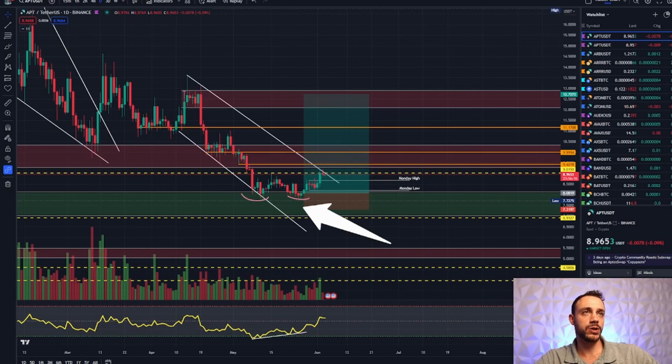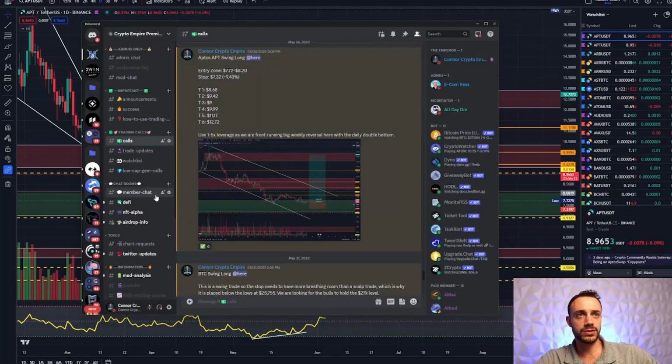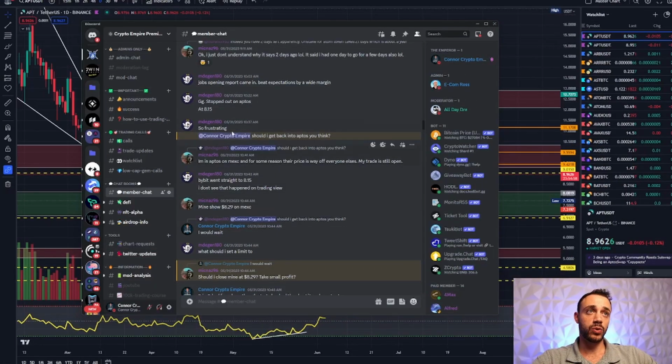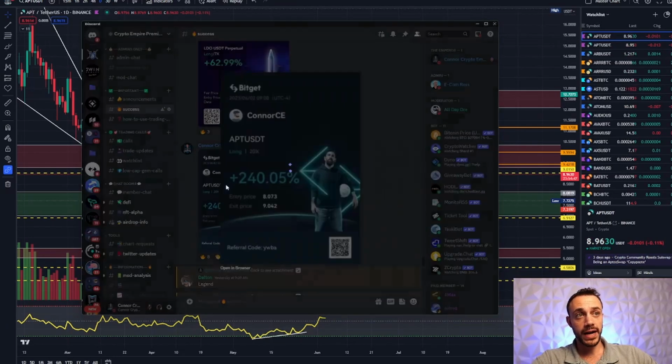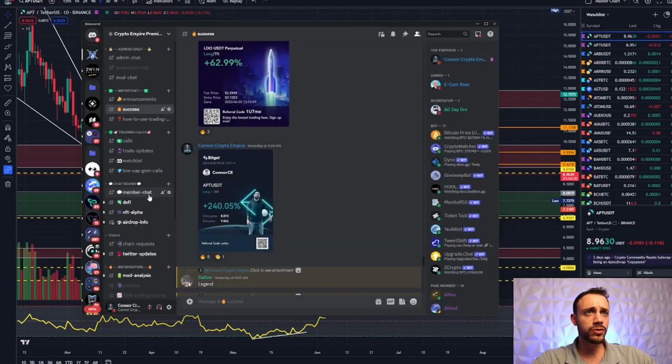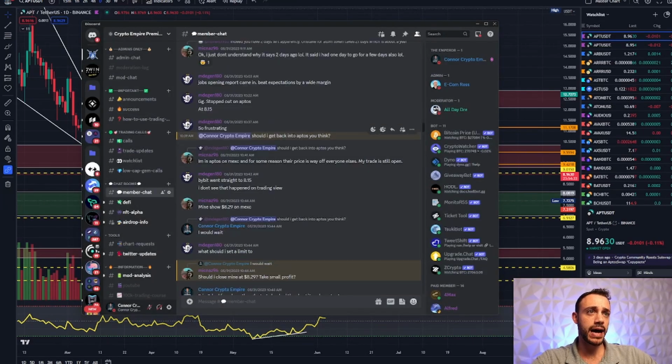But the reason I'm showing you this APT example is because somebody in my group over here, inside of my Discord group, MDGen180 asked me, should I get back into Aptos, you think? Because he moved his stop to break even after I suggested that. His entry was at $8.15. Now, personally, my entry for this trade was at $8.07. So I did not get stopped out when the price came back down because my entry was in a good place. It was low enough where price never revisited it. But regardless, my member asked me here, should I get back into Aptos?